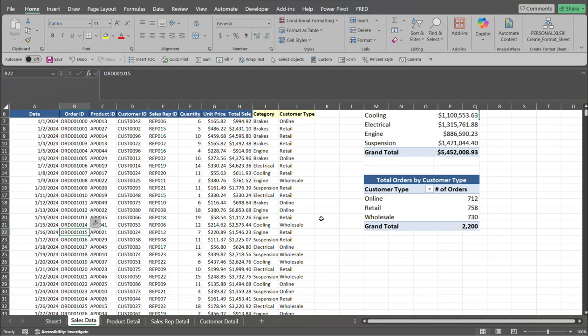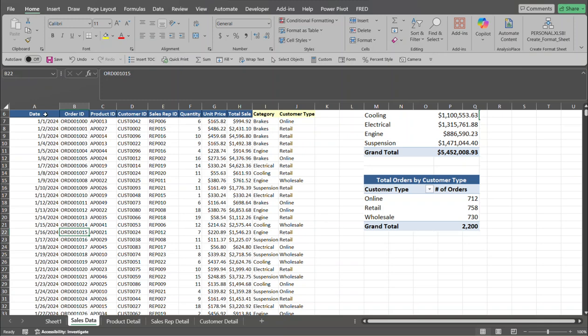Now we could also do this by adding all these tables to the data model. Now we could select the ranges and add this to the data model, but if we don't name our tables or create Excel tables out of here, then we're going to have to rename it into the data model. And I'll show you what I mean by that.